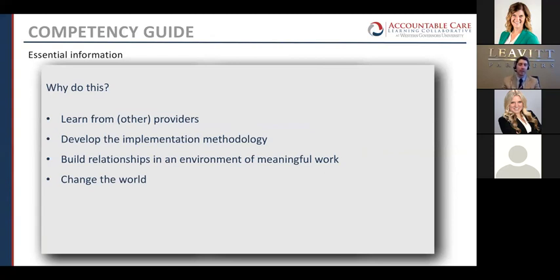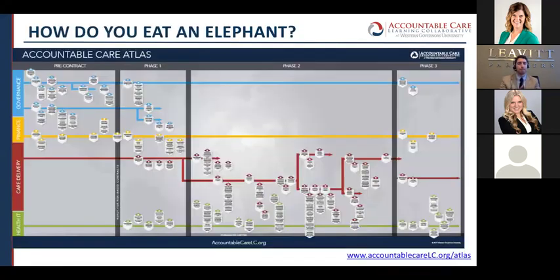and you can prove that you can add some thought leadership to this, take this and help us magnify our efforts to where we want to build these competency guides for all 160 competencies. Third, as John mentioned, connecting the community. We think that you will build some very strong relationships in an environment of meaningful work. We've seen this in the past 2 years, and with the new work group format and some other things that we have going on, the VBRA work, the value-based readiness assessment work that John mentioned, we think that this is going to be some very meaningful work because, point 4, we want to change the world, and we're only doing our little part, but we think it's needed.